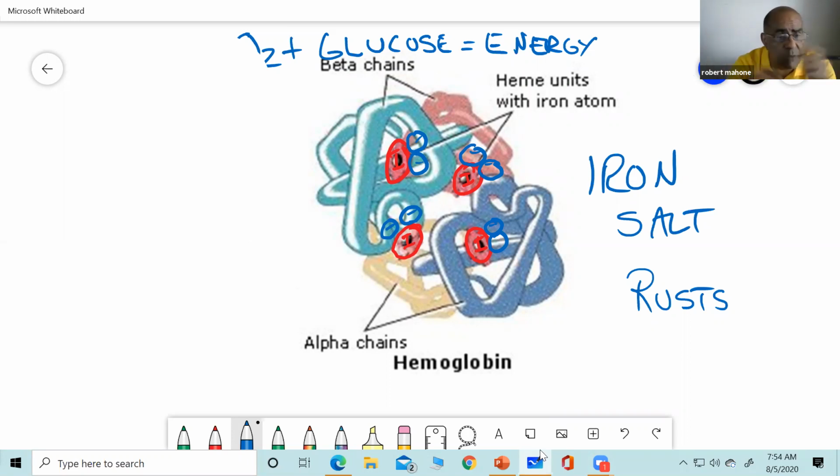And the young lady walked out there believing she was allergic to iron. Okay. It's the iron salts, the stuff that comes out of the iron when it rusts, that orange stuff. That's the stuff you don't want to touch.